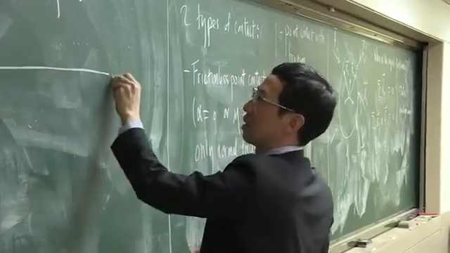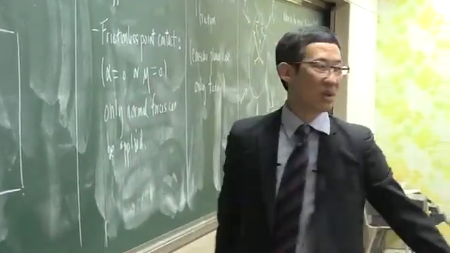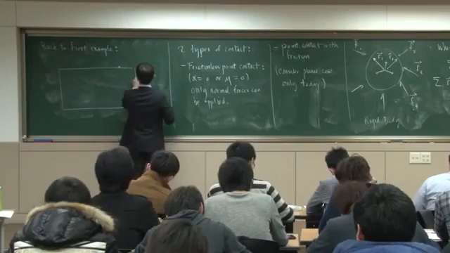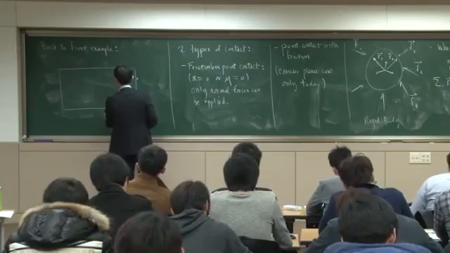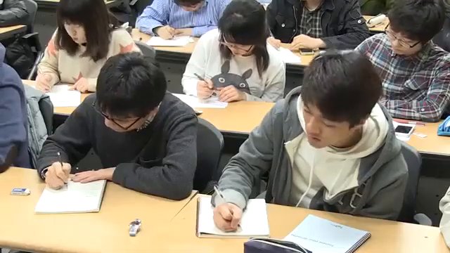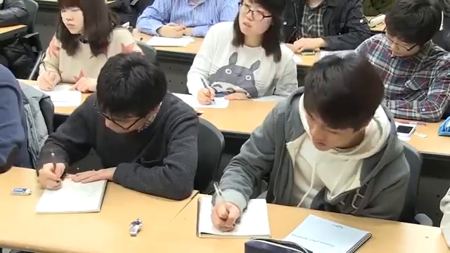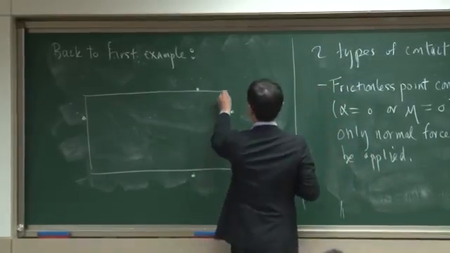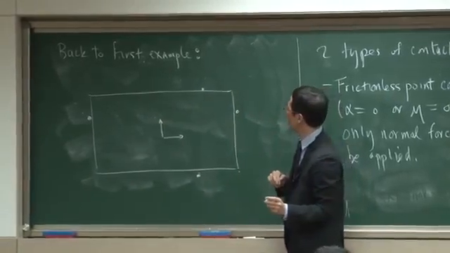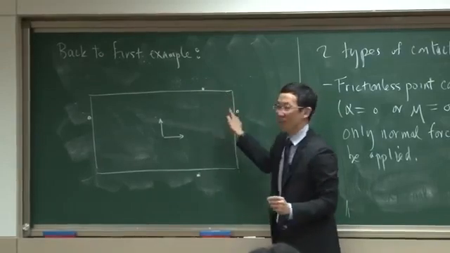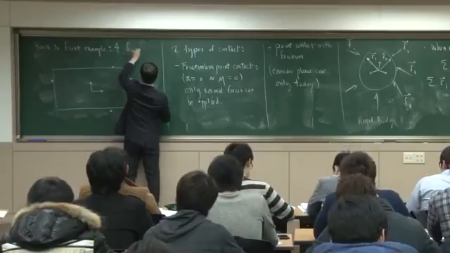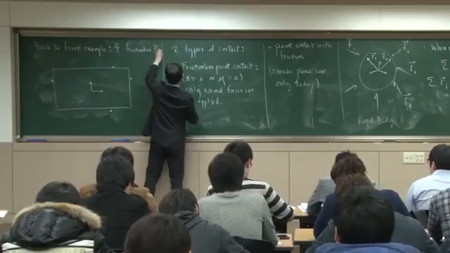Let me draw this in slightly enlarged form. There's my picture. Let me just make it a rectangle now, and I have a point contact, say here, and here. Let me change the location a little bit, it doesn't really matter too much. Here, and say here. So I put the contacts in asymmetric locations about this picture frame. Now let's add a reference frame in the middle. These are frictionless point contacts, no friction. So 4 frictionless point contacts, PCs.